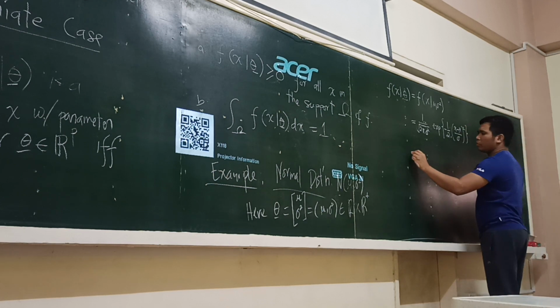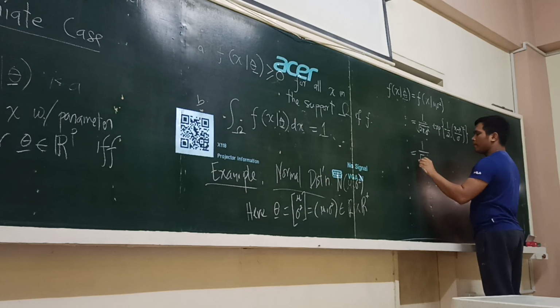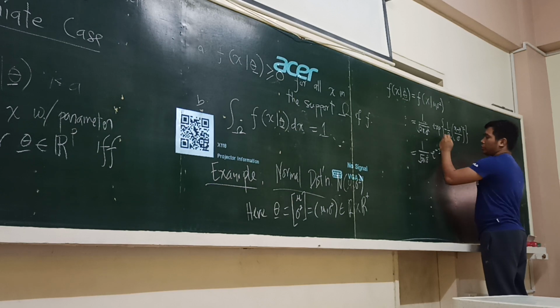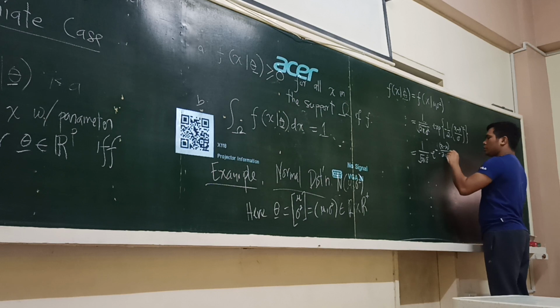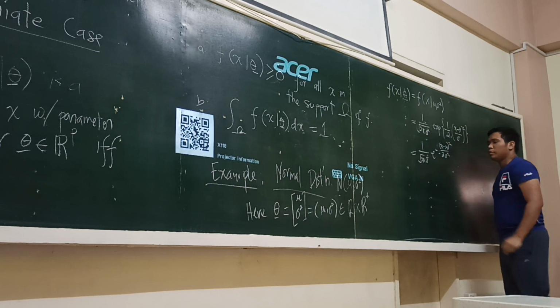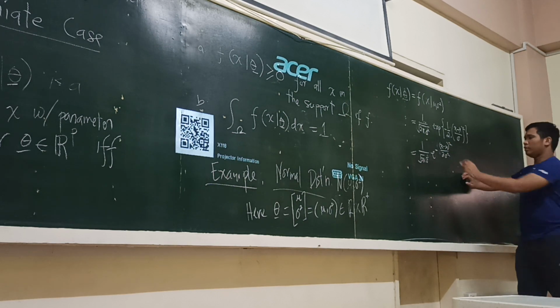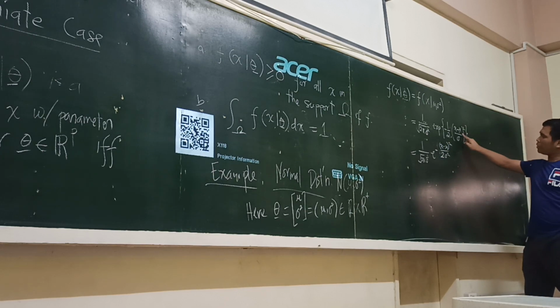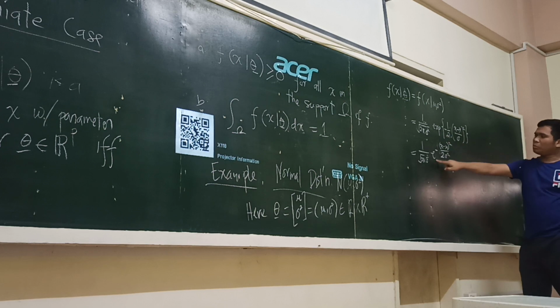Or another way of writing that one is 1 over sigma square root of 2 pi, e to the power of negative 1/2 times (x minus mu) over 2 sigma squared. It's the same. If you distribute the exponent squared, you multiply by 2 there, so it becomes 2 sigma squared: negative 1 quantity (x minus mu) squared. They are all the same, where exp means e.